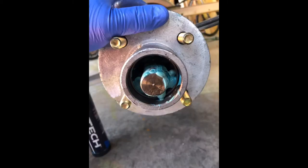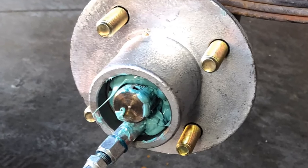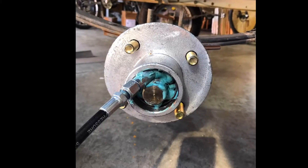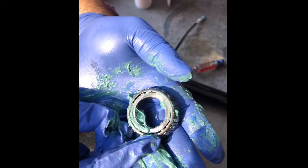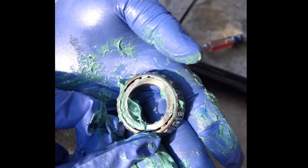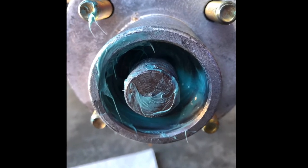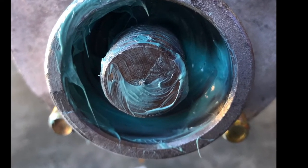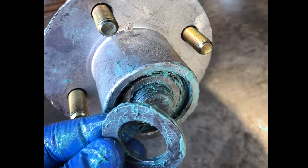Pre-lube your hub and stick it on. Use a grease gun and fill it up as much as you can — use your hands and fingers with rubber gloves. Get as much grease in there as possible and pre-grease your bearings so they don't get hot right off the bat. Fill it up as well as you can with grease, then stick your bearing back on.